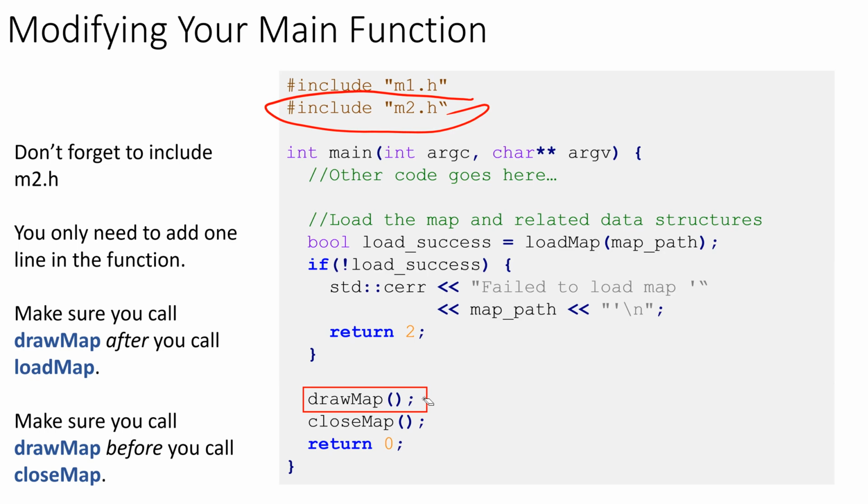So it's basically going to do a sequence of calling load map, calling draw map, calling close map. It'll do that for Toronto, then it'll do it for New York, then for Boston and Beijing and a bunch of cities. So that you can use the unit tests to help test your code and run Valgrind on them, you want to follow this convention. The draw map assumes that load map's been called, and it assumes that close map is called after it. Does it make sense?